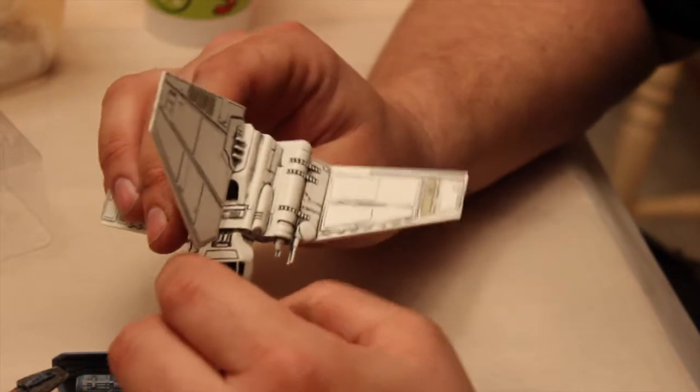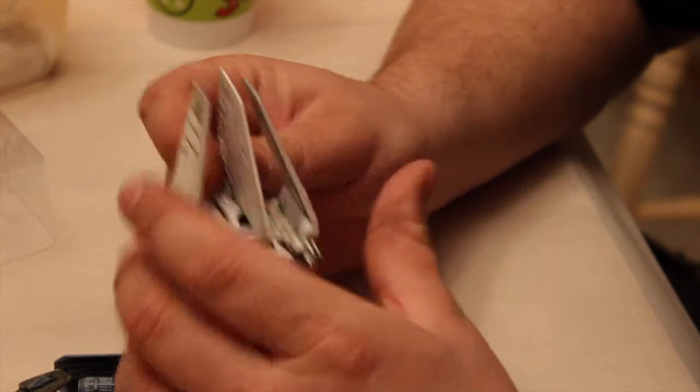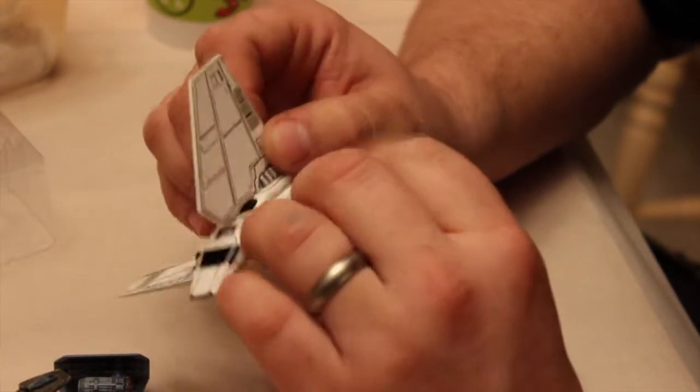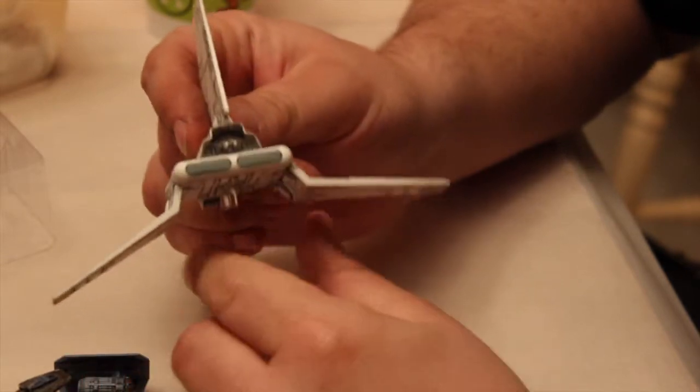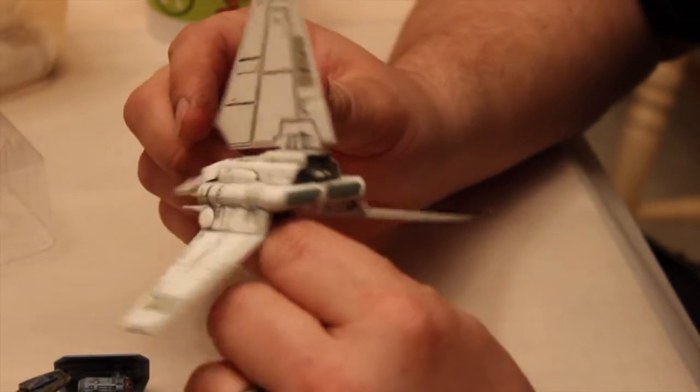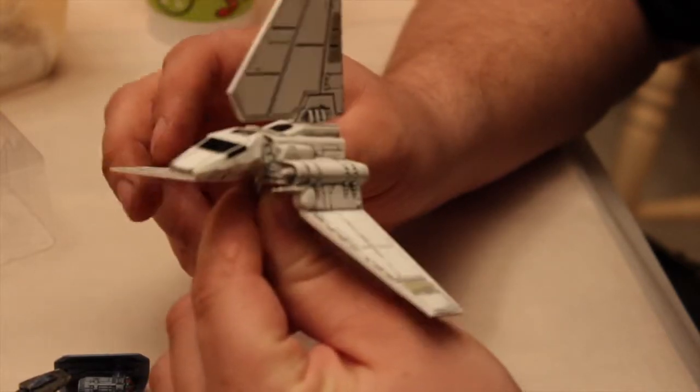So this is a Shadow model and I really like the Shadow model. I love the fact that the wings move up and down and it's a great model. But one of the things I don't like is the back of it, it just looks kind of blah. I like the paint scheme, the white, it's not easy to do and they did a good job doing white with black not looking too bad.